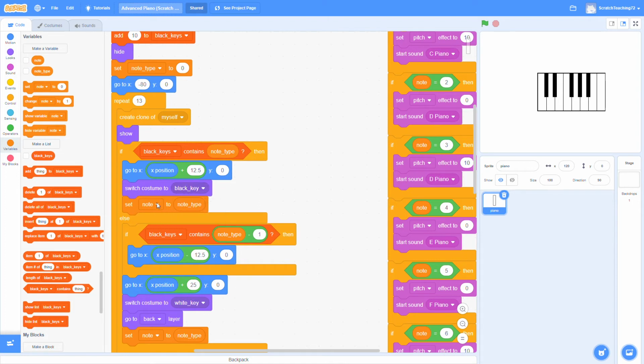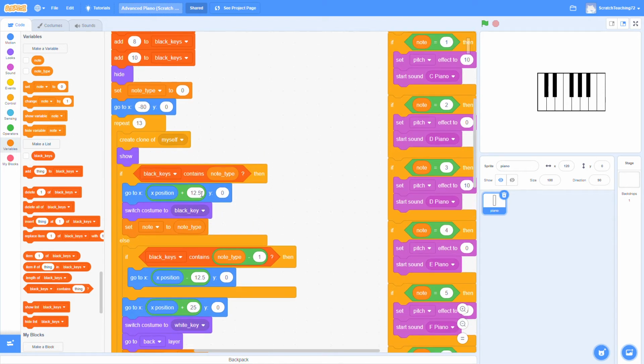Then it'll set the note to the note type. Let's say on our first run through, note type is 0, it'll set the note for that specific key to note type, aka 0.